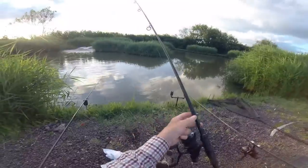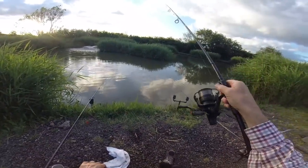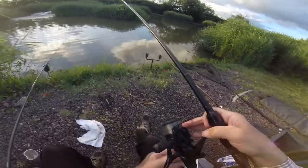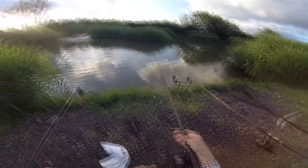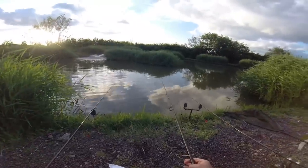Better have one last cast, haven't I, guys? Wow, look at all these bubbles coming up there. What's that all about? Really hasn't kicked off at all. You know, just three fish. A lot of fishing for three fish.